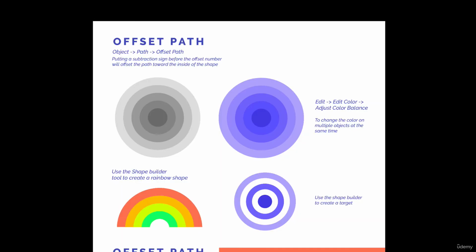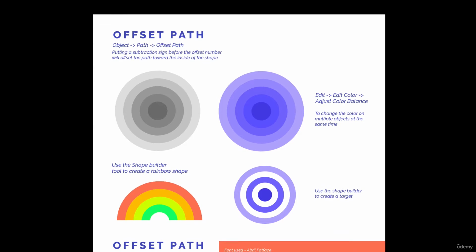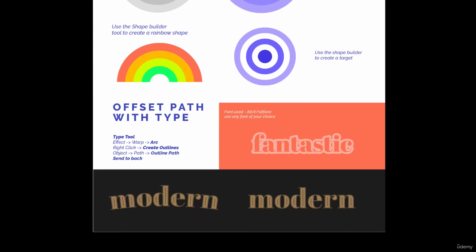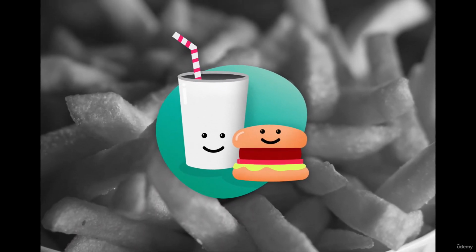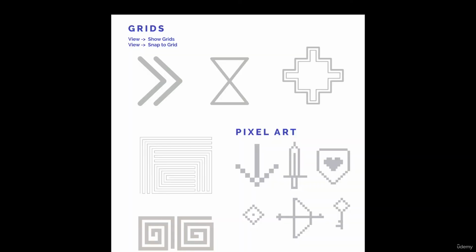And the offset path tool, we're going to be using that in several instances, not only with shapes, but also with typography. And we're going to just do some overall practice. We have 2 different logo designs. One is kind of complex, I guess more of a symbol or an illustration than a logo design. So we're going to do this cute little illustration. It's going to require us to use all the tools that we've learned in the worksheet prior. And then lastly, if we have a chance, I would love to get to grids. Even have some fun pixel art we can do, just kind of learning how to use the snap to grid and grid feature to create some geometric shapes.